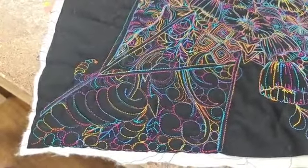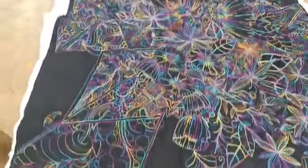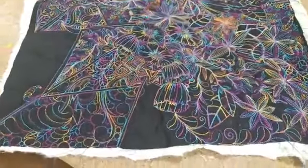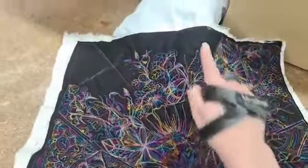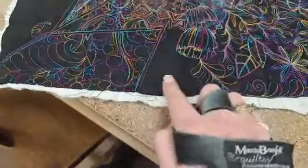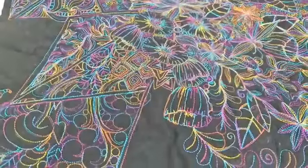That's nicely stitched out now. So you can see the whole piece is really coming together. Yeah? How cool is it? So we're not far to go. There's not much to do. There's a bit up here and this bit here and a little bit here. So, you know, it'll happen sooner than later.